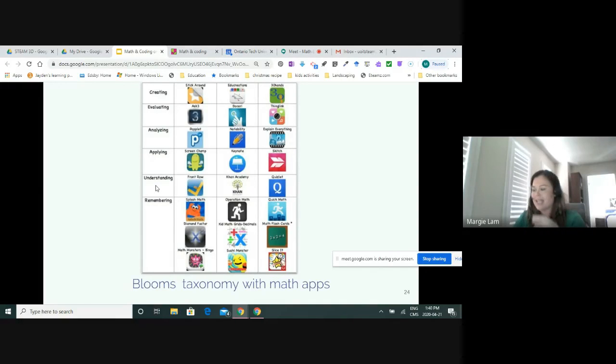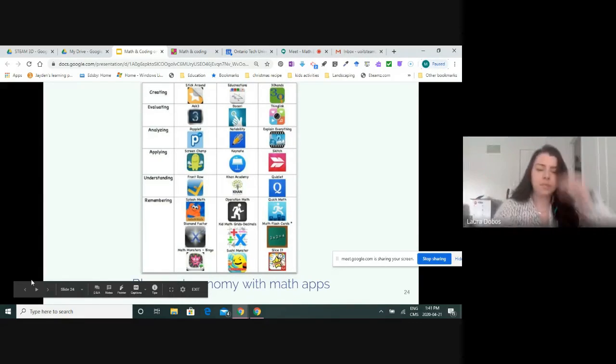And then understanding is sort of your next level up in the pyramid. Think about that concept attainment, where the students are now getting a deeper understanding and making connections, and these apps will help you to make more connections with the learning concepts. And then applying, going up, now you're talking about the concept formation, and these are the apps. So that's sort of how this relates to Bloom's taxonomy, all the way at the top, where they're actually able, this is more inquiry again, where you're really delving deeper into the task, they're getting more critical thinking, etc.